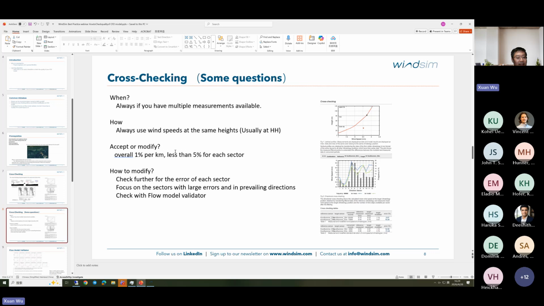Because most likely, if we got a big error, that basically means for that sector, we may need to change some CFD settings. So how to validate the CFD model at that specific sector? We need to use flow model validation.